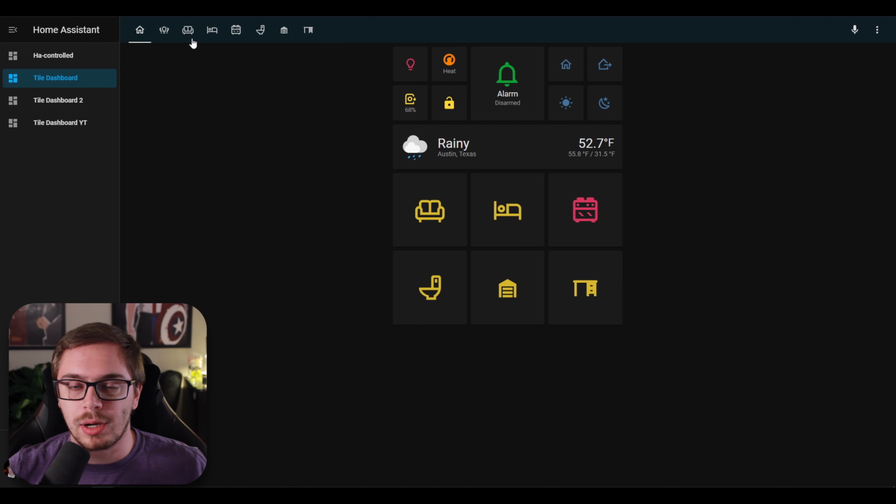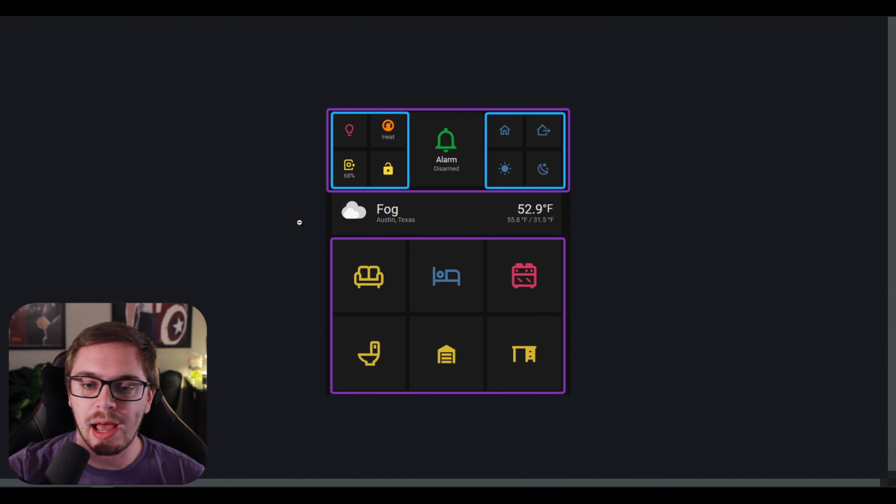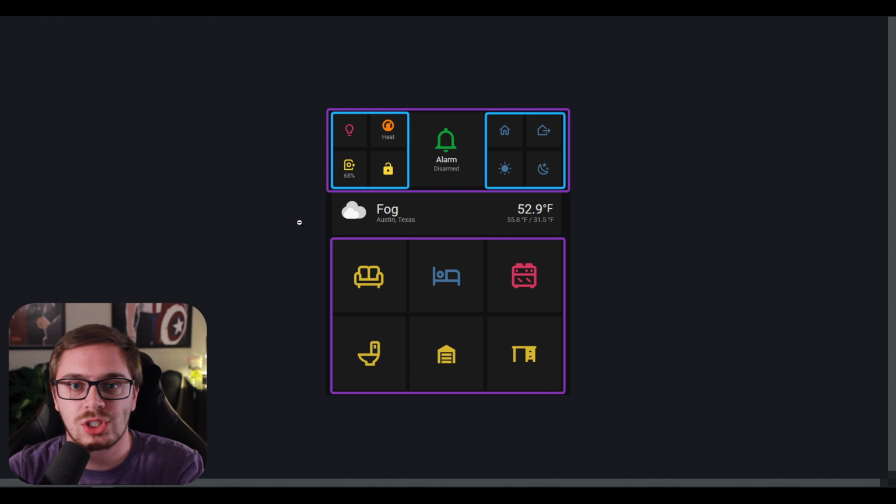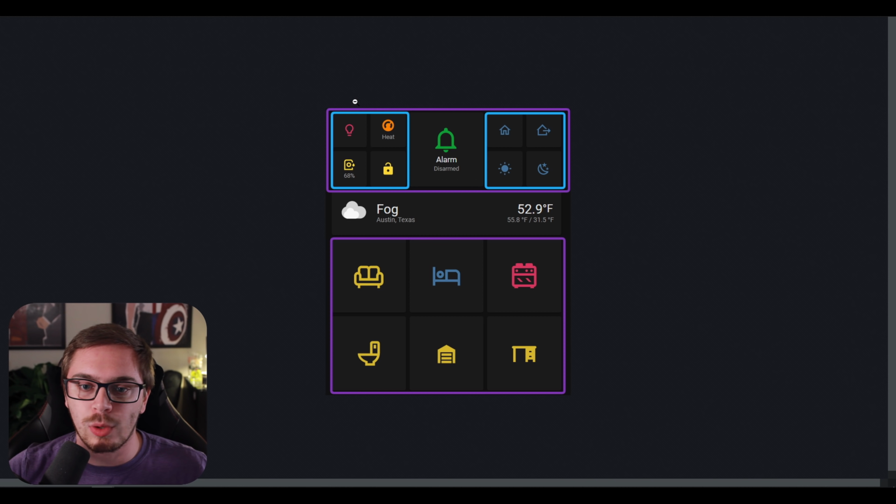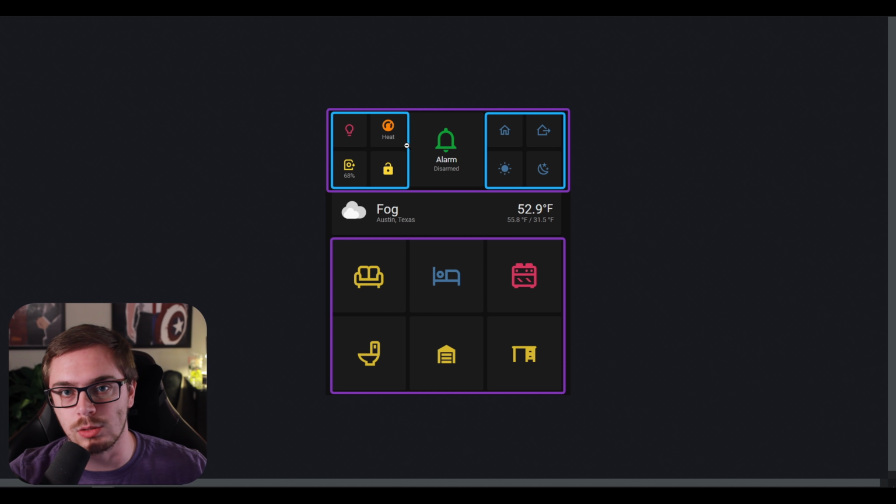So up here in the top, and I have a little graphic that I'll show you. So here we have 4 grid cards. A grid card is just basically a stack card that allows you to put your cards in a grid-like view so they're nice and square. Up at the top, we have a grid card, which is the outer purple square. That is the overall grid card. In that grid card, we actually have another grid card. Don't be confused. It'll all look and seem really easy once we get into it.